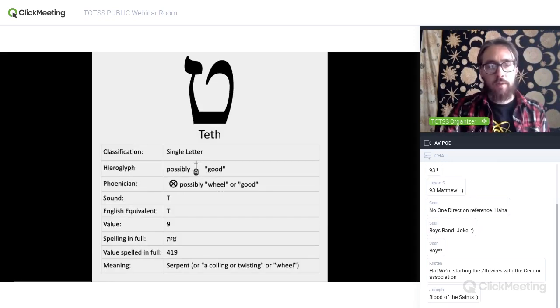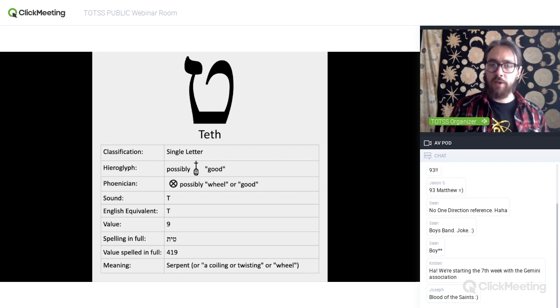One other thing too, I'm not going to get into it too much here, but the shape of the Phoenician letter, the X inside of the circle, that symbol is a really important one. It has a lot of different significances. It's associated with Malkuth. It's also associated with Binah. An X in the circle or a cross in the circle can be a form of the rose cross, the symbol of the male and female.